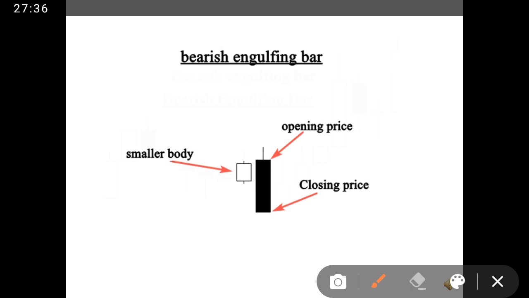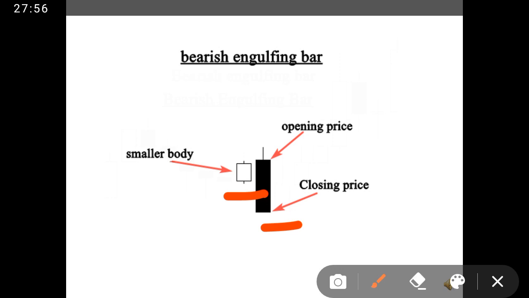Look at the first candlestick, the white one, and the black one. You can see the way the black one covered the white one. This is what we call engulfing bar.